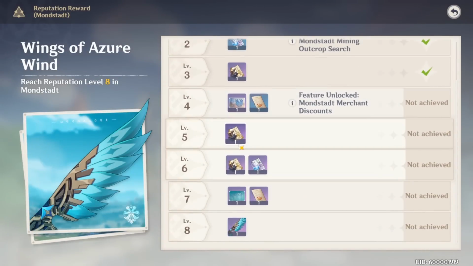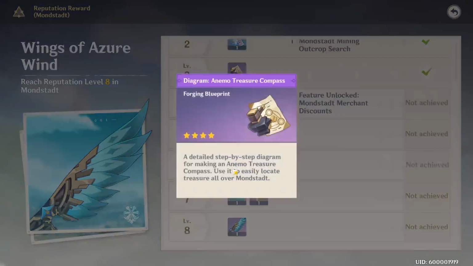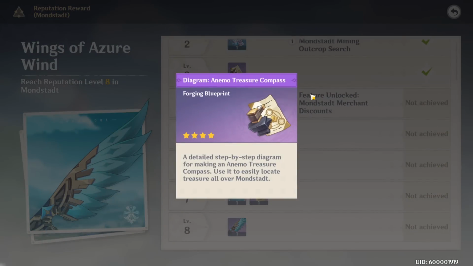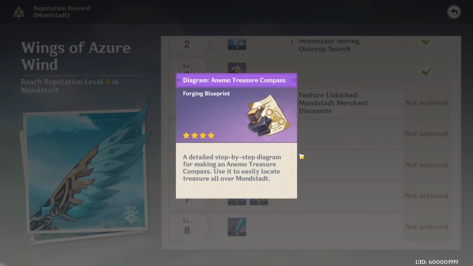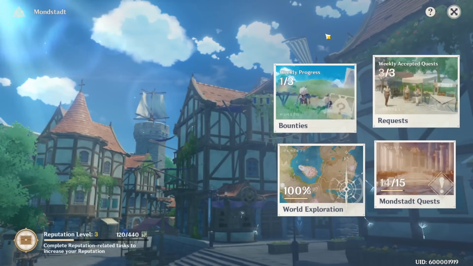So you get different rewards by doing this reputation stuff, as well as the Wind Glider at level 8. I believe the Portable Waypoint, Animo Treasure Compass for searching for treasure chests, and a portable waypoint. That's not bad. Same deal in Liyue as well.